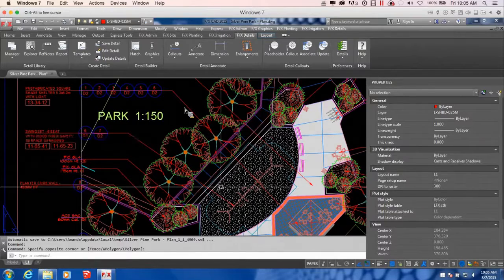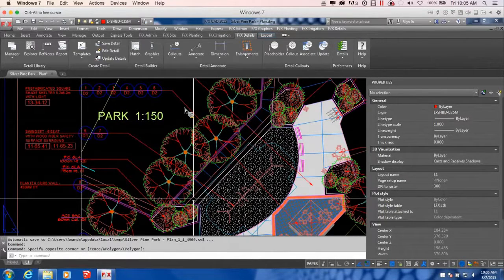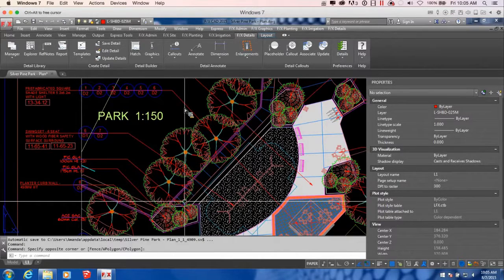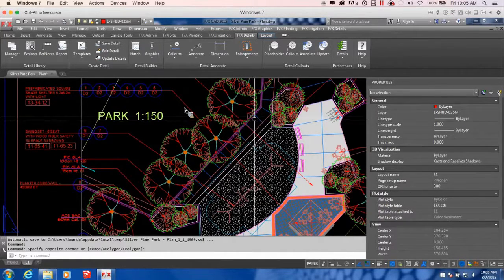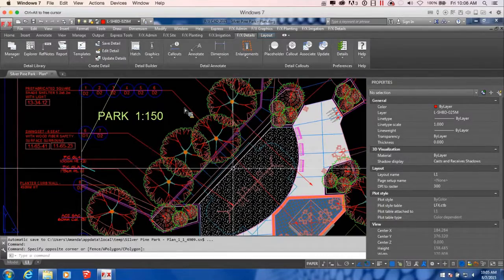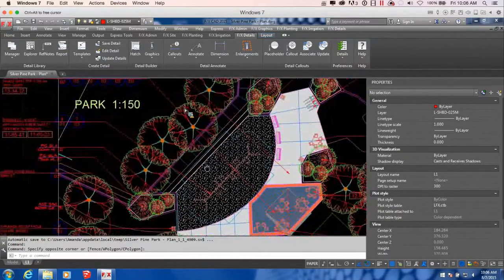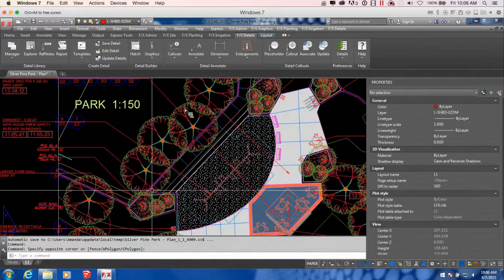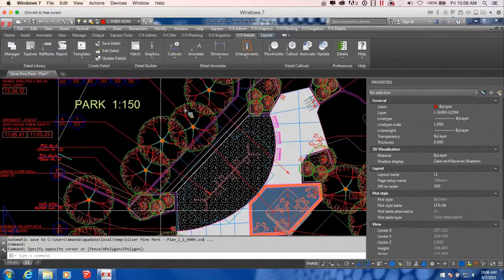I have some retaining wall steps here that I want to do with a segmental retaining wall, and I have a concrete walkway behind that, and then a concrete curb behind that, and then I go to my sod. So I want to make a detail that does a section through here. I also have these interesting planter walls through here, and I've made the decision that I'm going to do those with a segmental retaining wall as well.